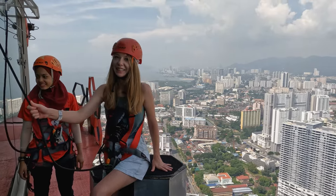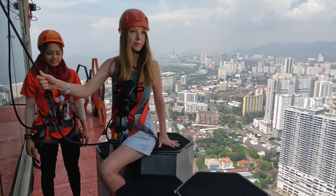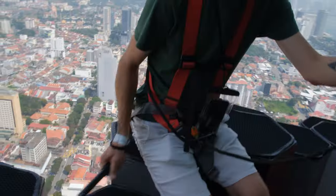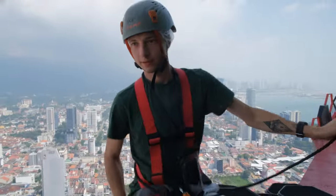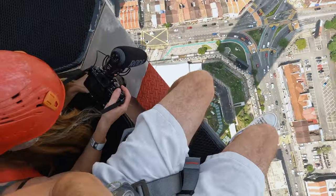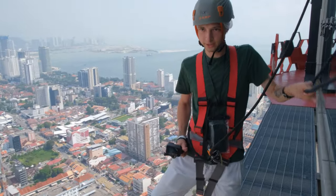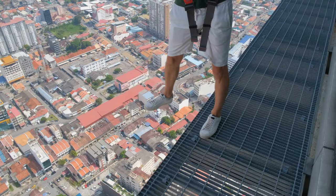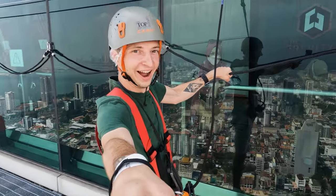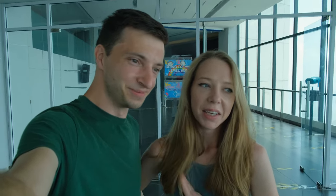Just look at all these people instead. Don't look back. Don't look down. Sit, sit. Like this? Oh, this way. Just a little more. Scary. One leg too. I'm a little nervous. I can highly recommend this activity in Penang. It's really cool and the views are incredible. But if you're afraid of heights like me, it was hell.